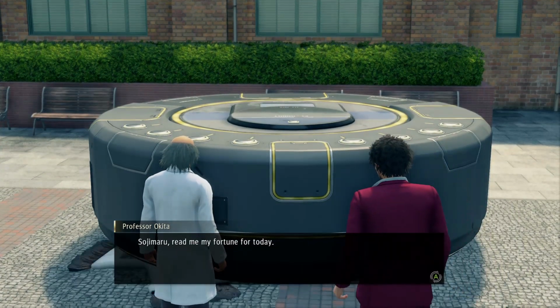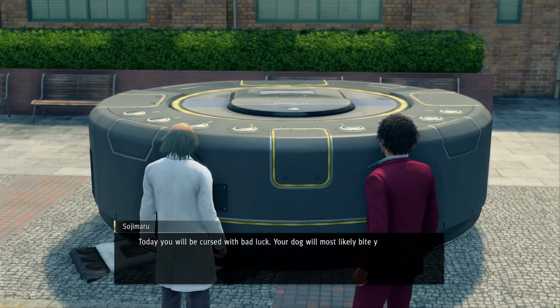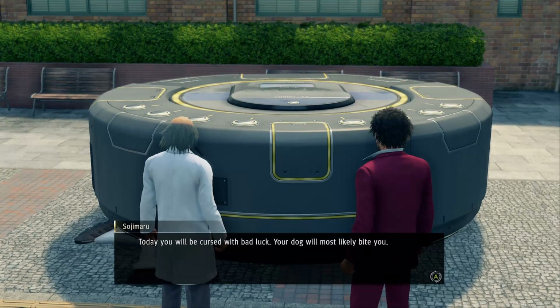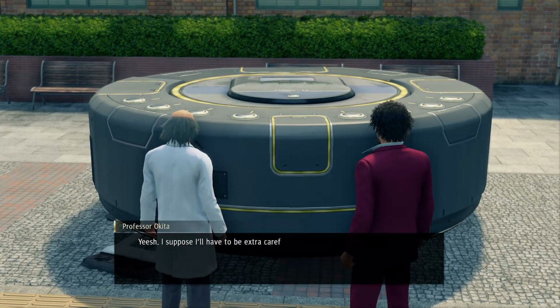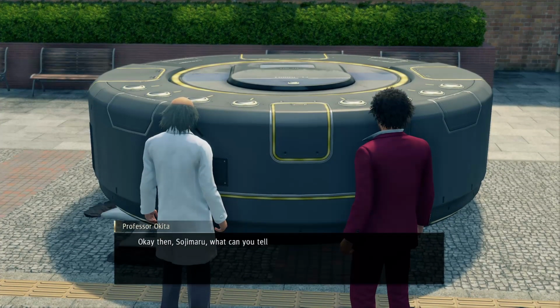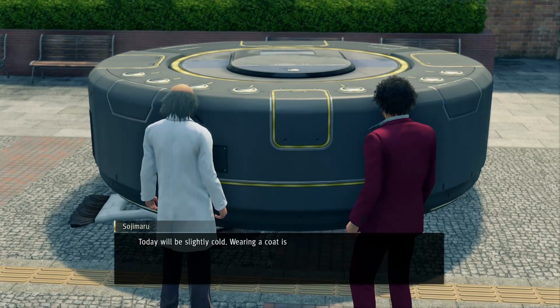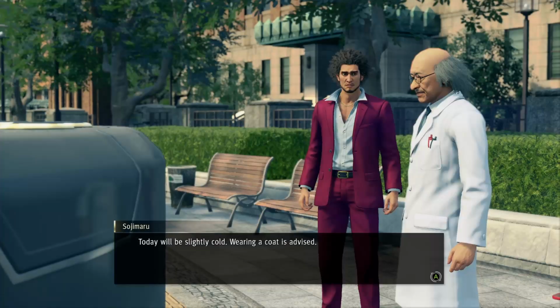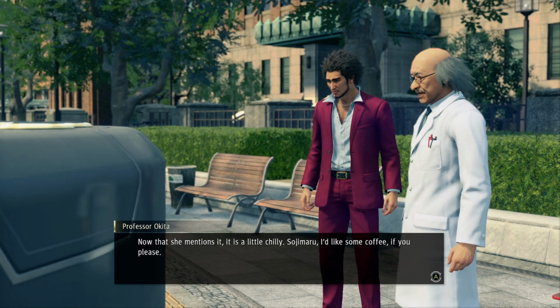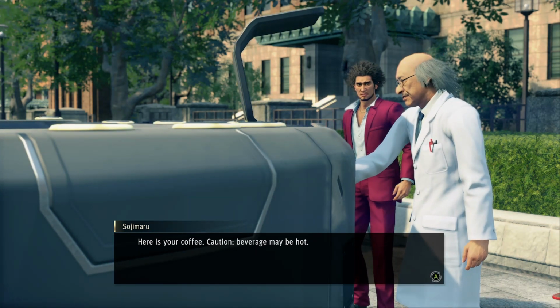Sojimaru, read me my fortune for today. Today, you will be cursed with bad luck. Your dog will most likely bite you. Yeesh. I suppose we'll have to be extra careful when I feed my dog. Okay then, Sojimaru, what can you tell me about today's weather? Today will be slightly cold. Wearing a coat is advised. Now that she mentions it, it is a little chilly. Sojimaru, I'd like some coffee, if you please. Here is your coffee. Caution, beverage may be hot.